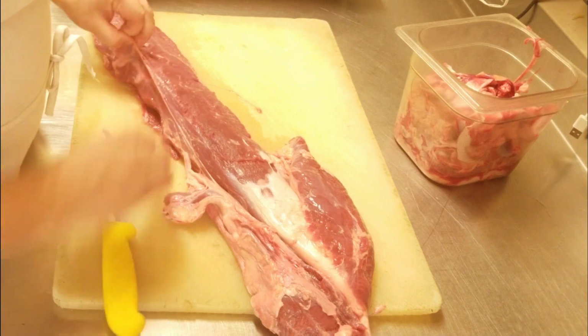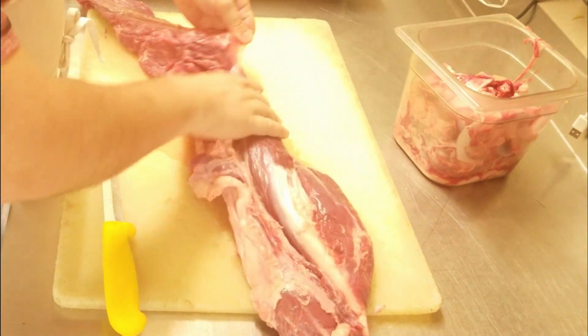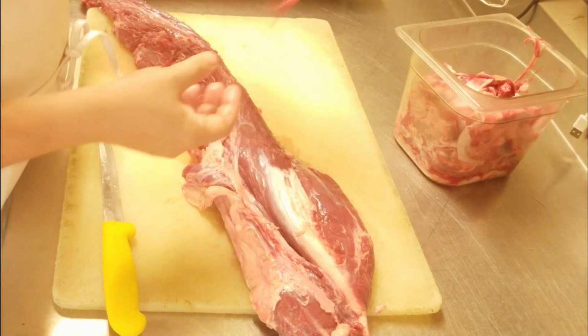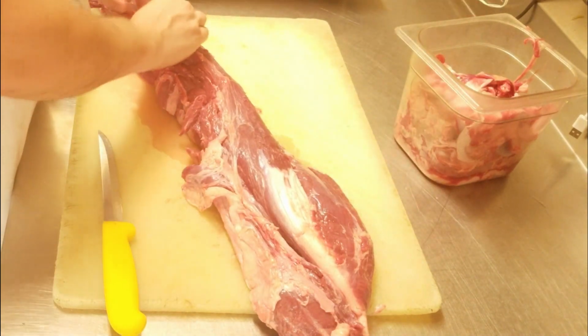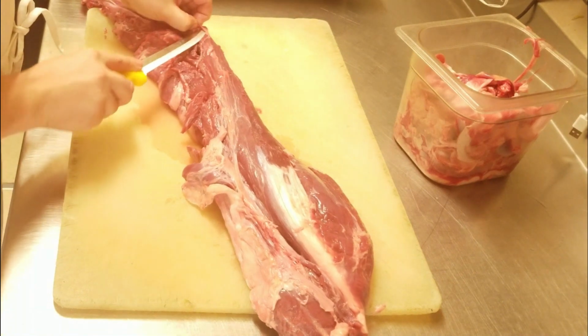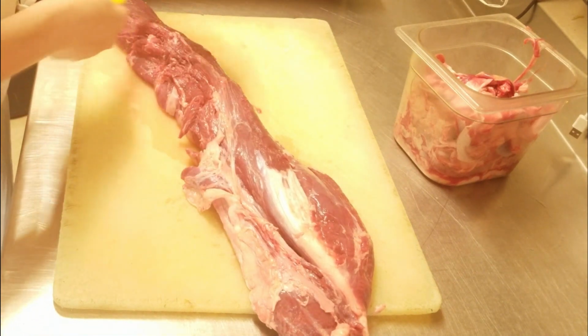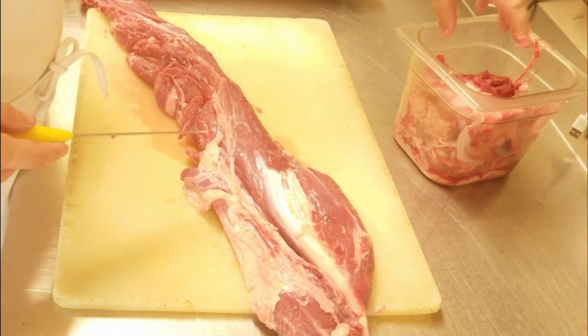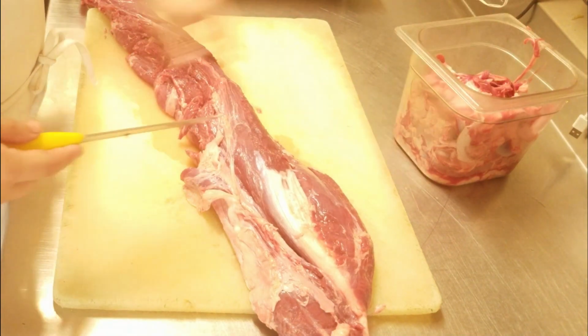Okay, so we basically got most of the body cleaned off. Now the membrane isn't as bad as the silver skin. If you miss bits of membrane, it's not necessarily going to be that tough to chew through. But if you miss the silver skin, it's going to make those pieces incredibly difficult to chew through.